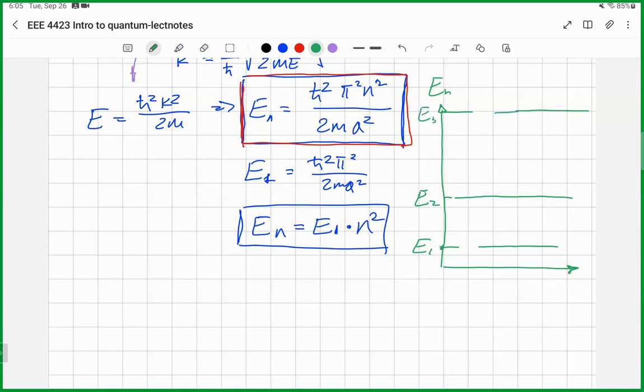So it's E3, etc. So it's an infinite spectrum of discrete states of energy. So the energy is discretized. So the energy is quantized. For this reason, I mean, this word quantum, right? Quantum physics is basically physics of systems that have observables which are quantized, and that's it. So the energy is quantized.